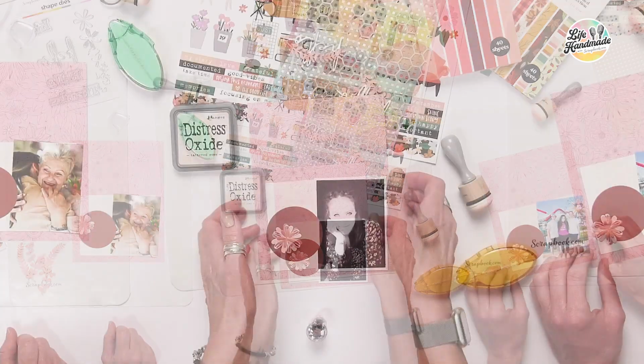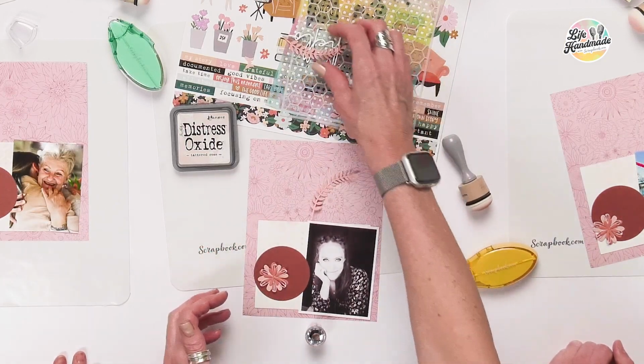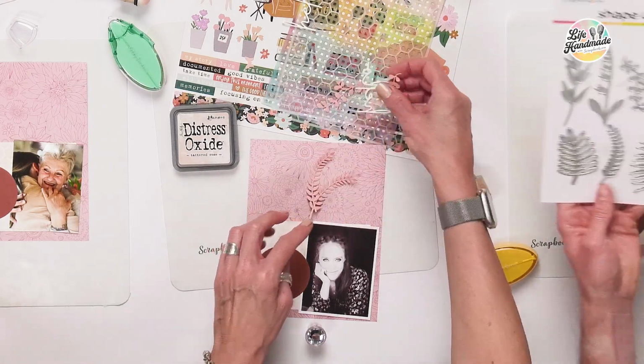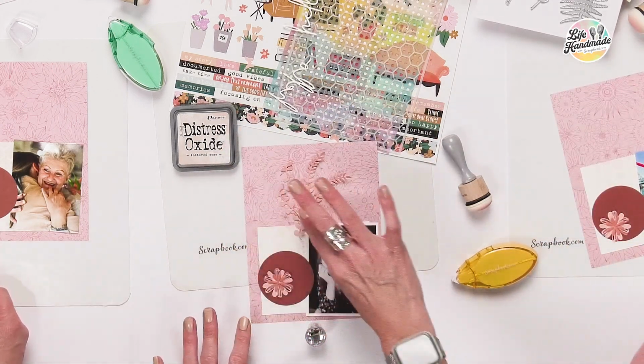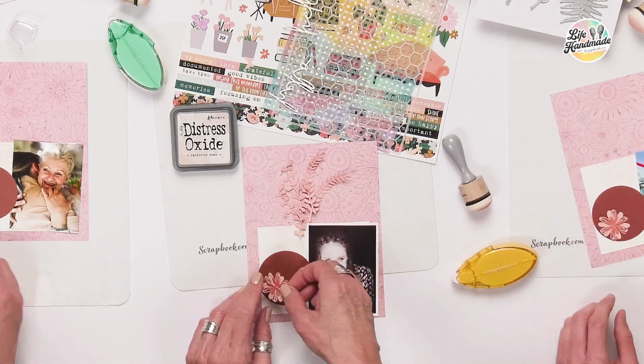Just to give you a little heads up, what we are going to do is take these leaves that have already been cut for us. These are the delicate leaves die set. And we got the roses too, so we'll use the roses with this. And they're just going to kind of be coming out of there. So you just want to remember to leave a little bit of room for those. So it's a good idea to go ahead and get this adhered to our surface.